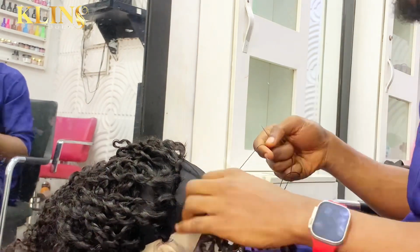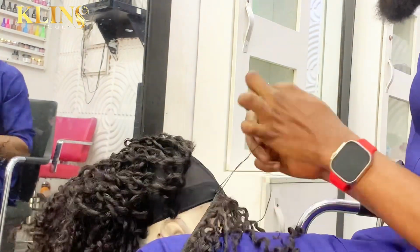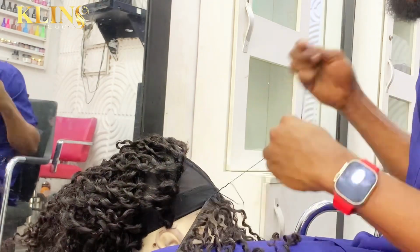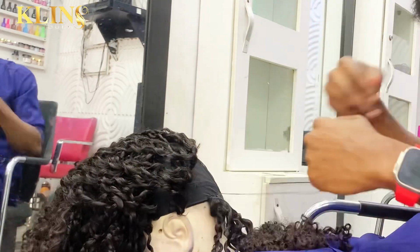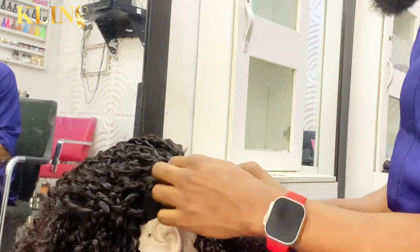Remember, what we're trying to do is make sure that the hair looks full even when it's scanty. So guys, what I used here is just 200 grams to achieve this particular process.